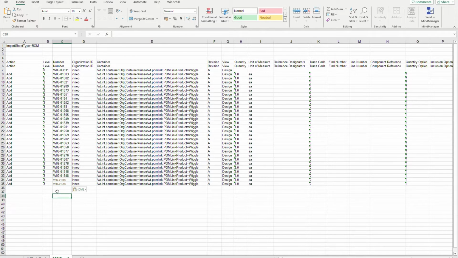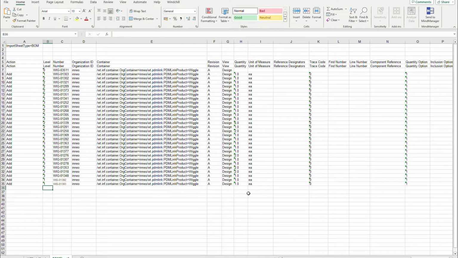So the two new parts that are going to be added, that's the action there, ending 01392 and 01393, and we're going to add those at level 1. So we'll change that to level 1 and level 1 because we want those to appear right beneath the parent alongside the bike frame in this case.